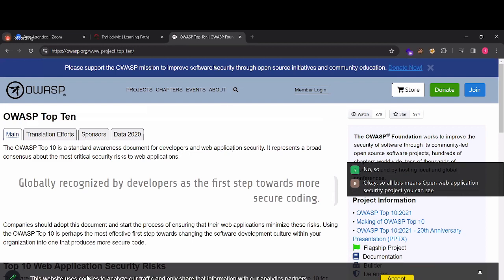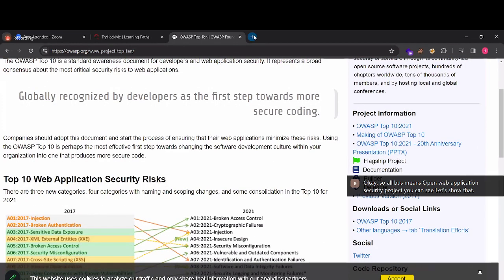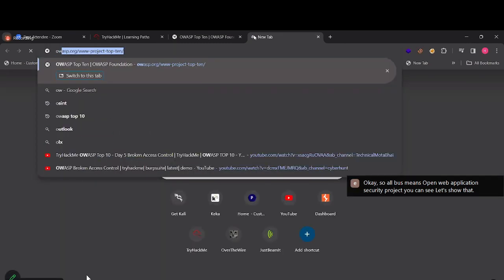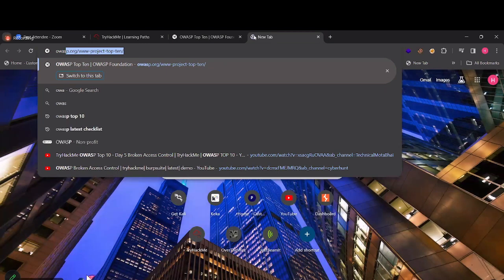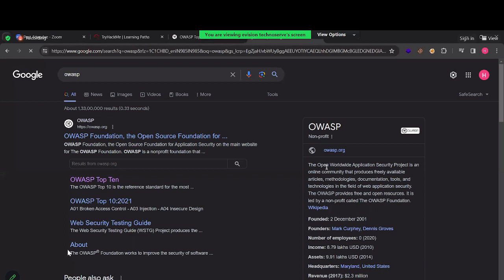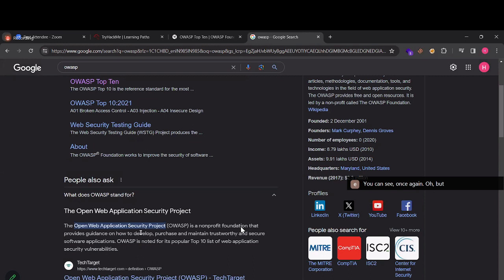You can see, we'll show that. Open Web Application Security Project.